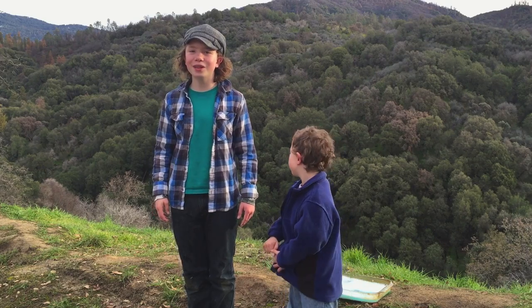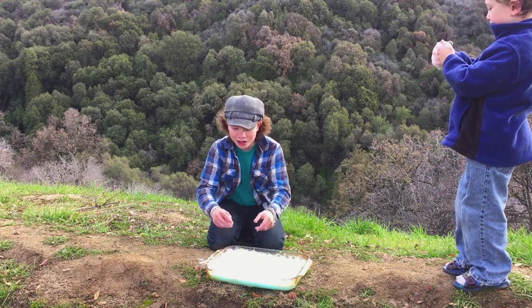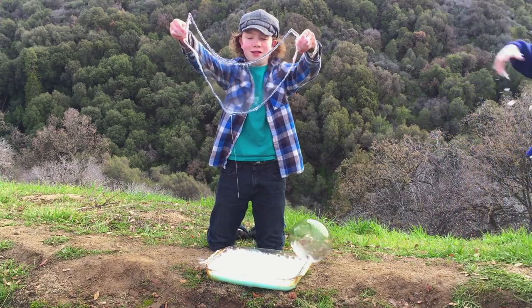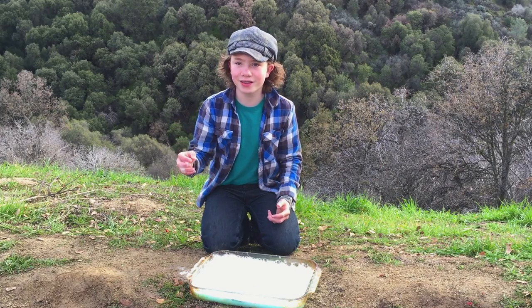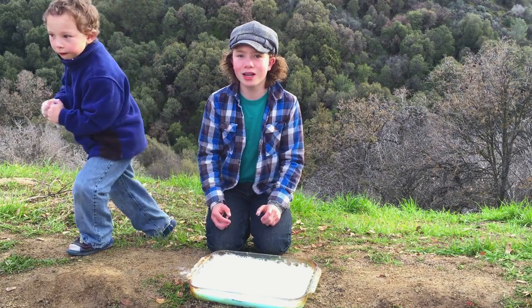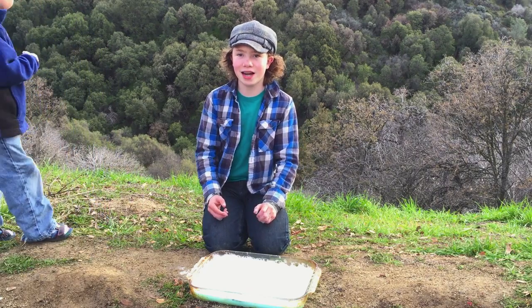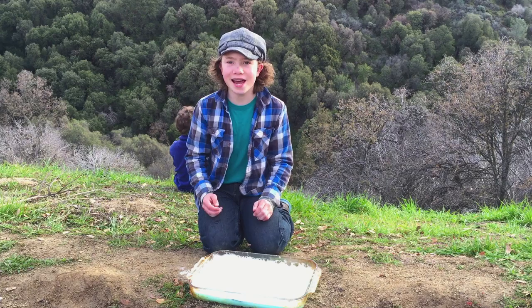Let me show you the supplies. To make my bubbles, I'm using a reel of yarn. We are putting our solution in this baking dish. I'll post the recipe below, but the solution just has cornstarch, Dawn dish soap, baking powder, glycerine, and water.